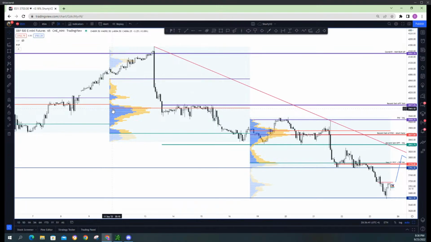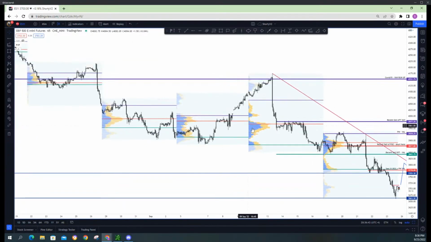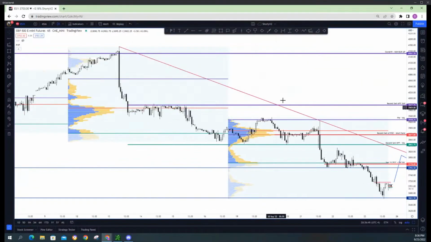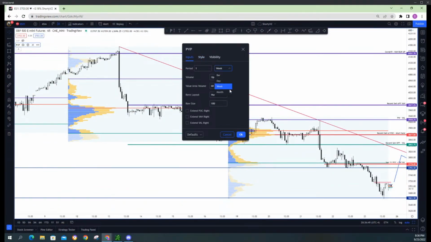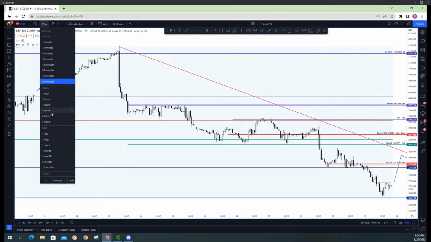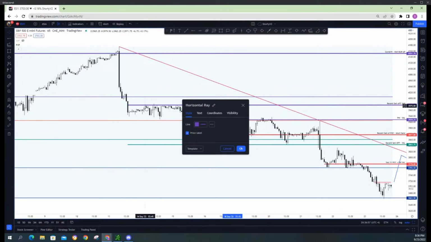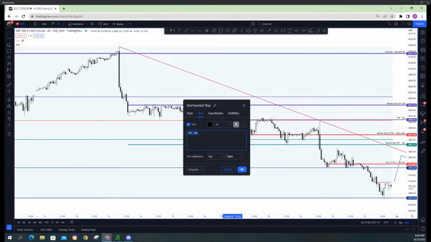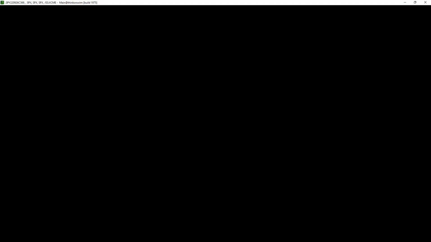And this level here is going to be brutal. Really, really crazy level. And I just want to see where's the POC for the month right now. Or do you mean previous week value area high? Did I say that? Oh yes. Yeah, man, I'm off. You're correct. Thank you for fixing that.